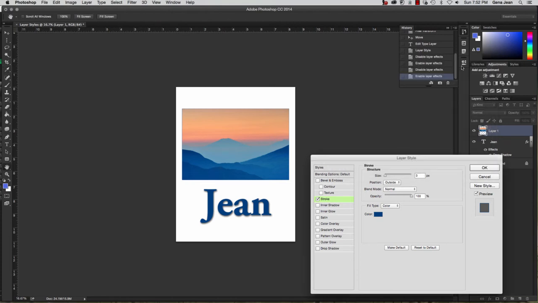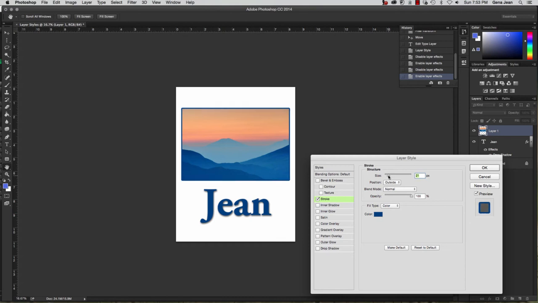Select OK. And now you see the color represented in the fill type. Now, if you wanted a gradient or a pattern, you could select that, but we are going to select and stay with color.